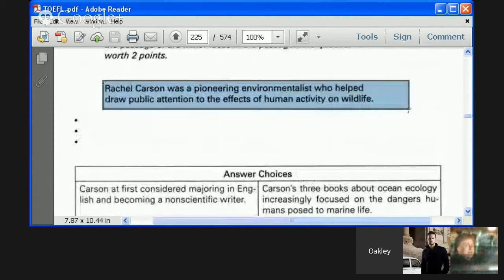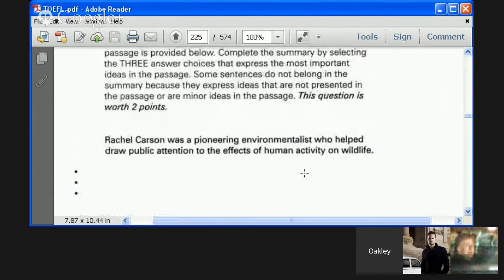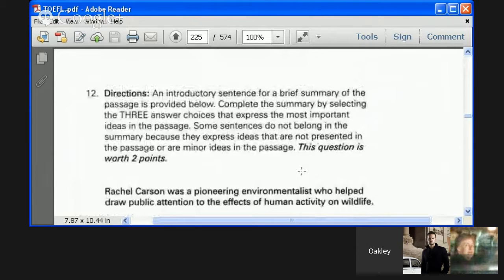Bingity, bangity, boom, just like that, guys. That's it. Those are the correct 3 answers. All right? 1, 2, 3. That's it. Sometimes with the other incorrect responses, just as the directions say, there's usually one that is not presented at all. There's usually one really stupid answer you can eliminate. I don't know why they do that.